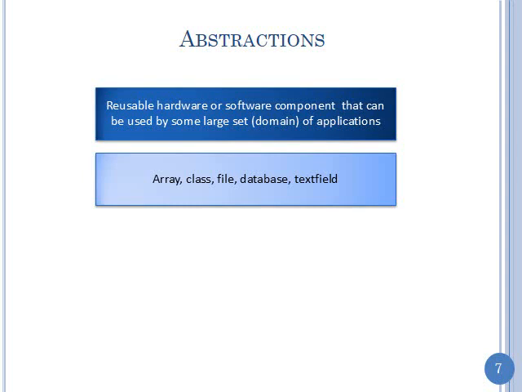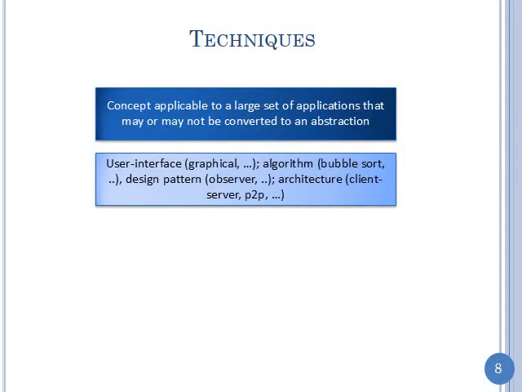Like design patterns. Design patterns, okay? You don't have an abstraction for observer. But you're told that if you have a program that has the observable pattern, there are two objects defined by you that have a certain protocol. So protocols. If you take Jim's class, you'll be learning not abstractions, but he's teaching two classes, Jim Anderson, algorithms. So you learn algorithms and patterns. So basically something that's a concept that is applicable to a large set of applications, but that hasn't been codified into an abstraction. So we learn that also.